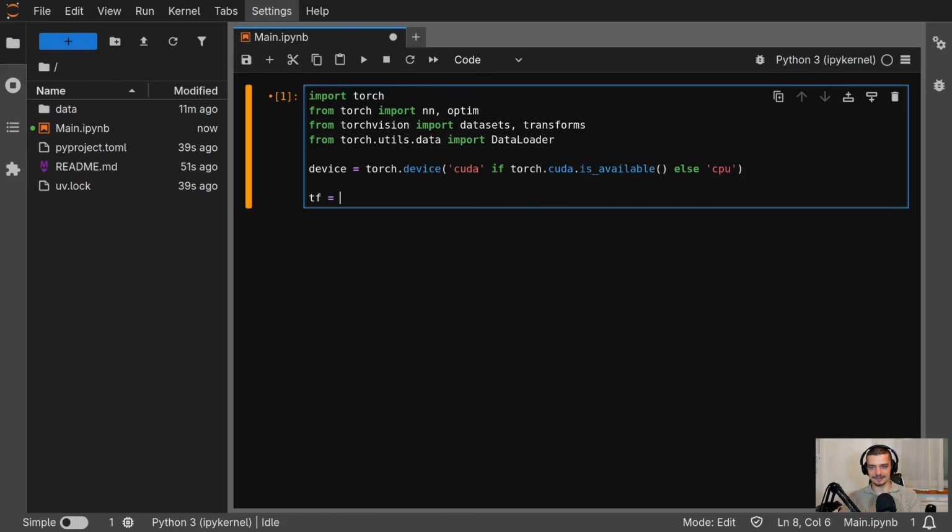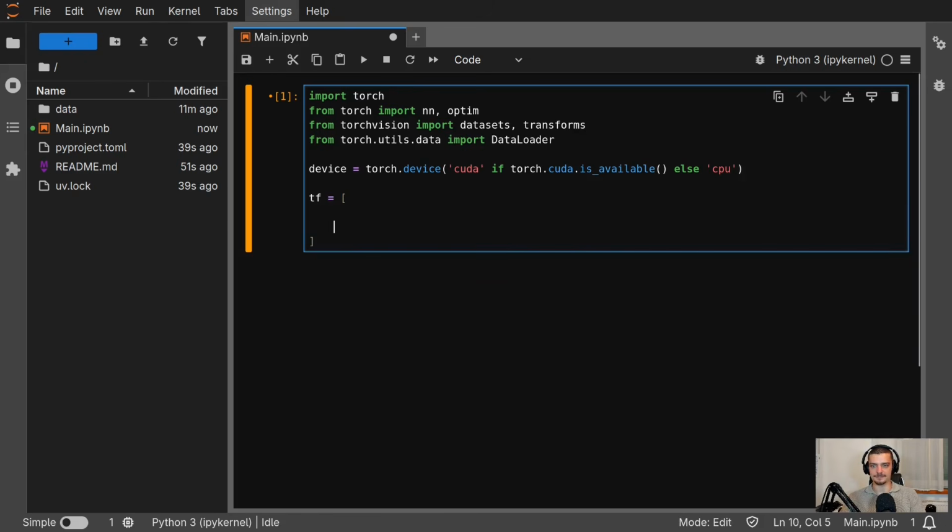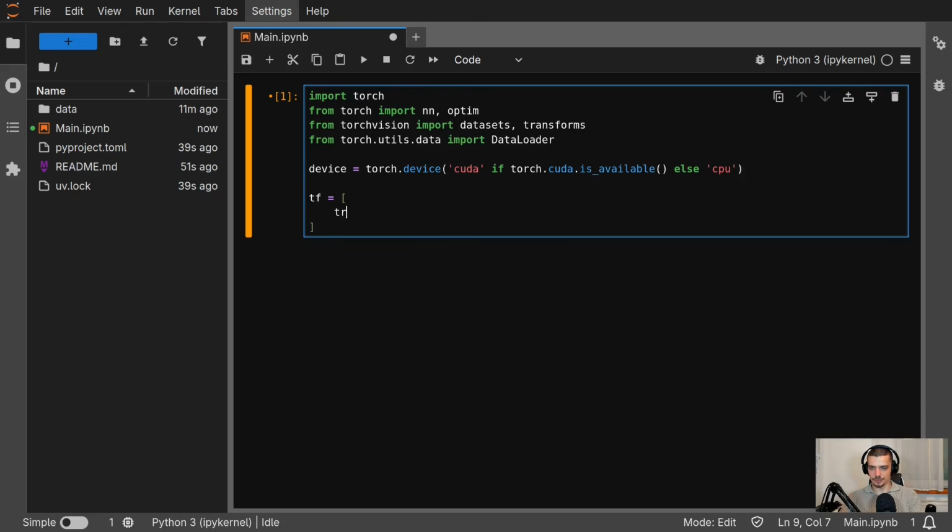So we're going to do the following. I'm going to create here a list of transformations called tf, and we're going to say here transforms.Resize is the first one. We pass here a tuple of the shape 128 times 128.